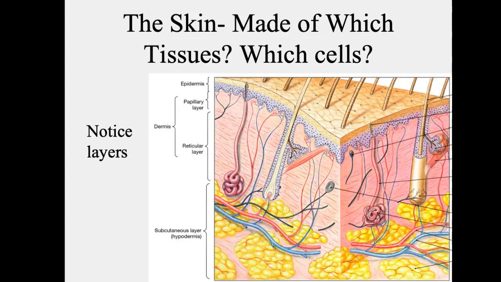So we're going to look and see that it's made of which tissues and made of which cells. So if you look at it first here, right, this is a cross section of skin. Look at all the tissues that you would see there. So along the top here, you'd see an epithelial tissue. Here I can see muscle. Here I can see fat. These vessels is blood. There's neurons. So an array of tissues that make up skin, right?